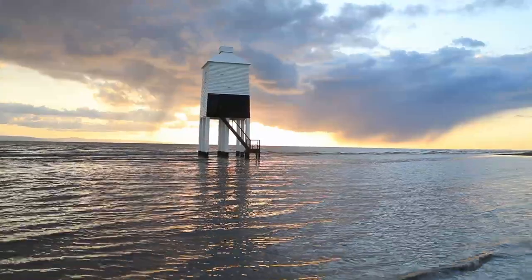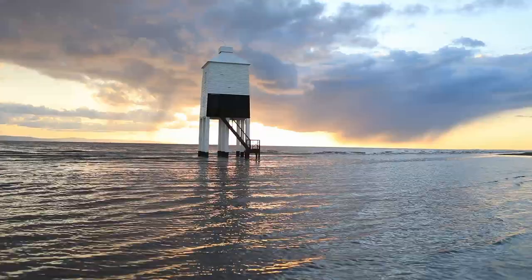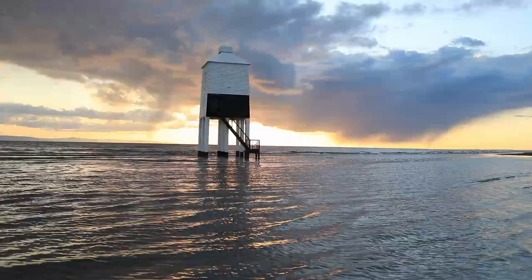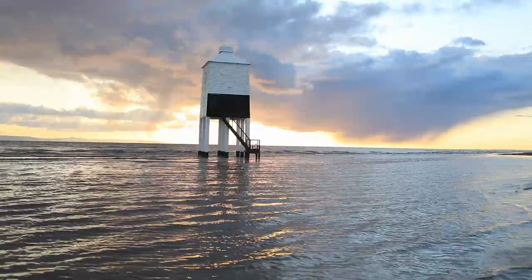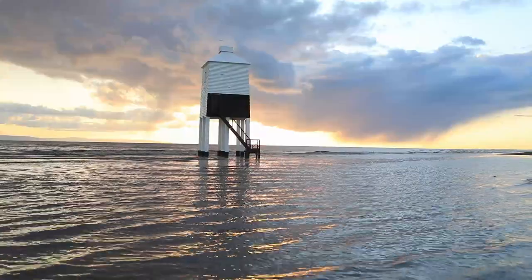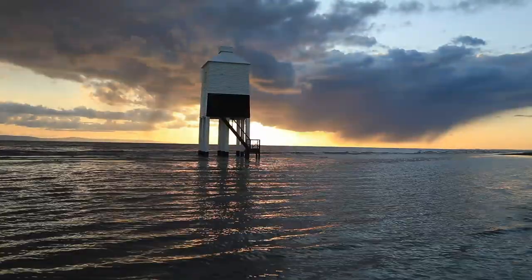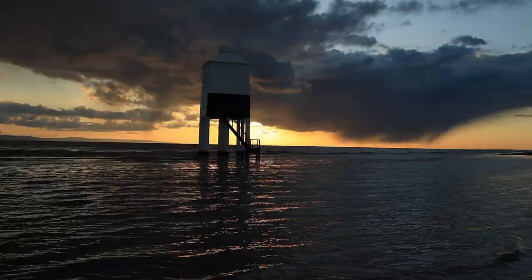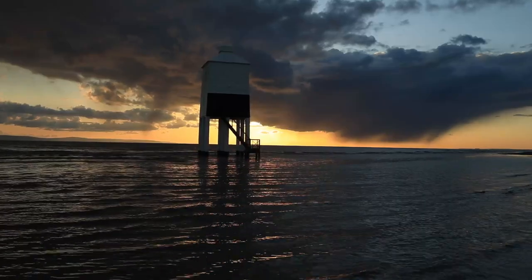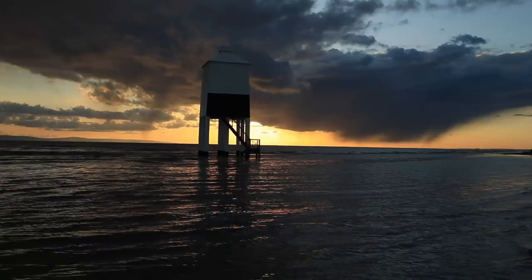I'll just work through and show you what's happening at minus one and plus one. This is the minus one — this is the plus one shot, which is overexposed and exposed for the lighthouse. And then as I stop down to just minus one stop, I've got this lovely dark sky. It looks fantastic — it should blend really nicely.